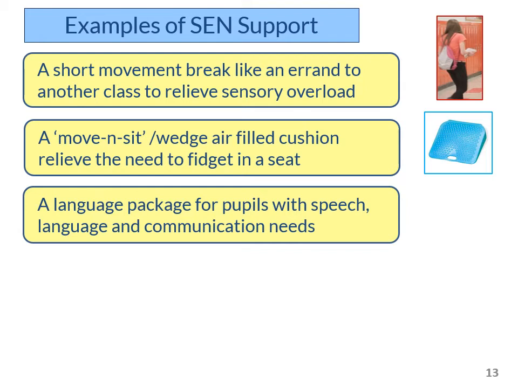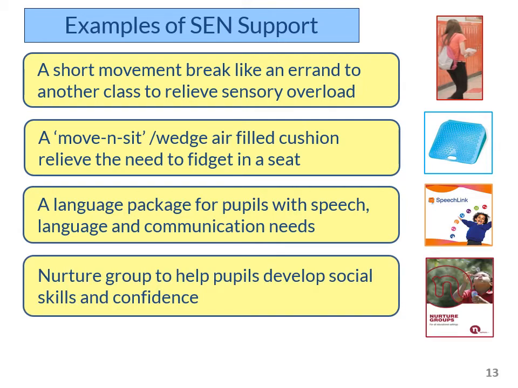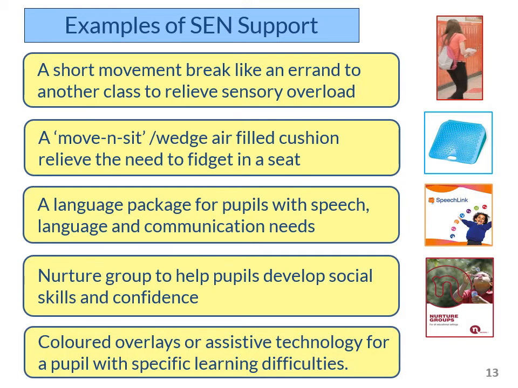There are a variety of packages which schools may use to help with screening, assessing and supporting pupils with speech, language and communication needs, and SpeechLink on this slide is one such package to help identify and support pupils with speech sound delays. Schools might use nurture groups to support pupils to build social skills and confidence. And support strategies for pupils with specific learning difficulties, like dyslexia, might include coloured overlays or the use of assistive technology like an e-pen which can scan hard copy and read the text back.